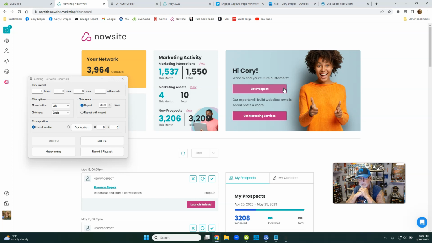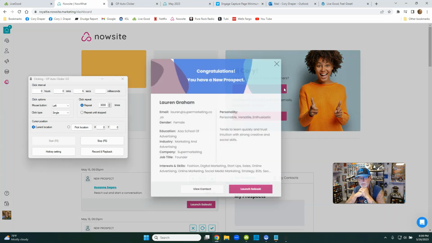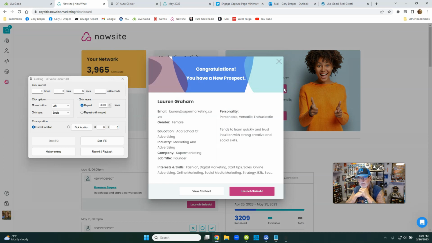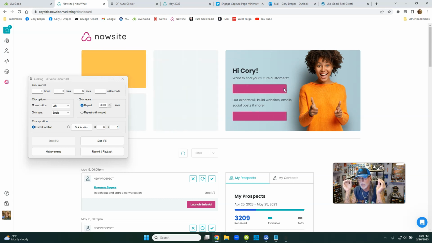Don't wait. Go ahead and just get rid of the 250 that are bad or don't answer your email. Just go ahead and get rid of them and get another 250. So if 250 are delivered, go get yourself a fresh 250 and send them your same email or whatever. But do you see that? My hands are off. And a lot of people don't realize that there is auto clicking and it's free.